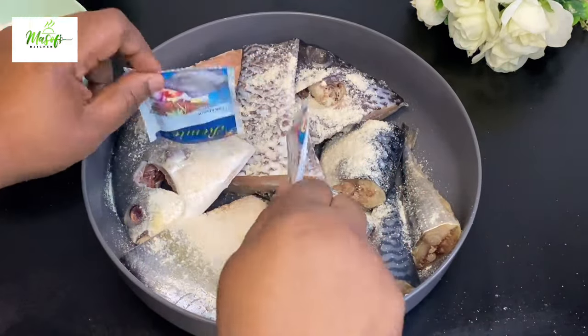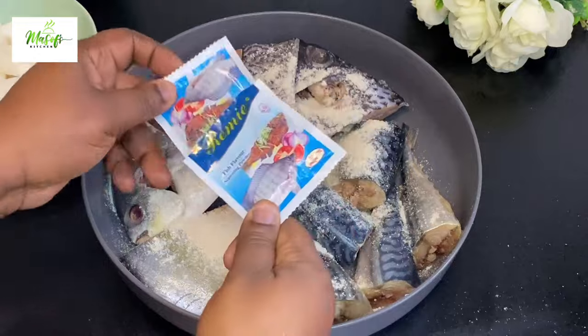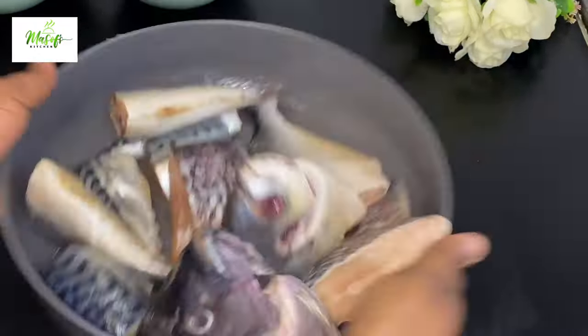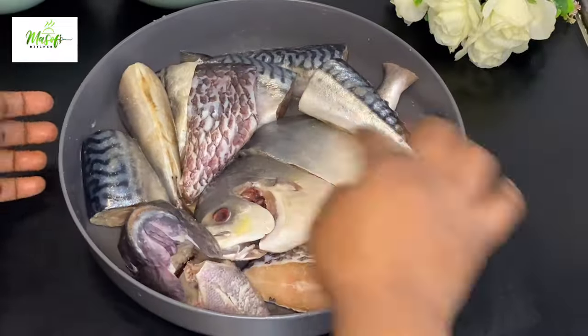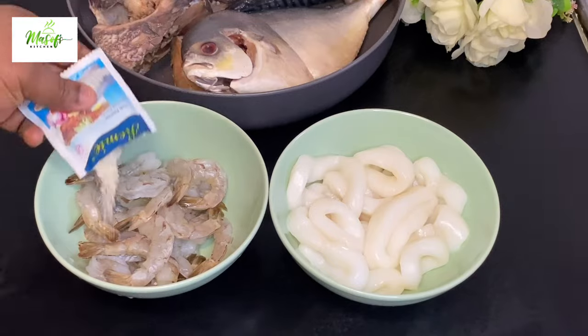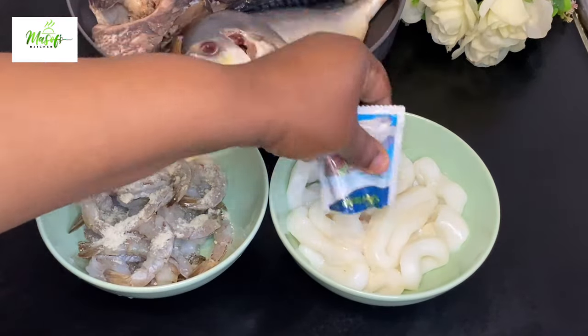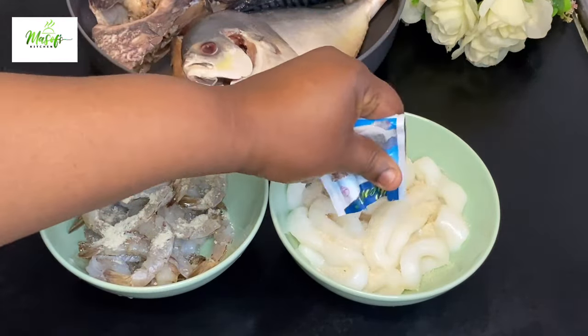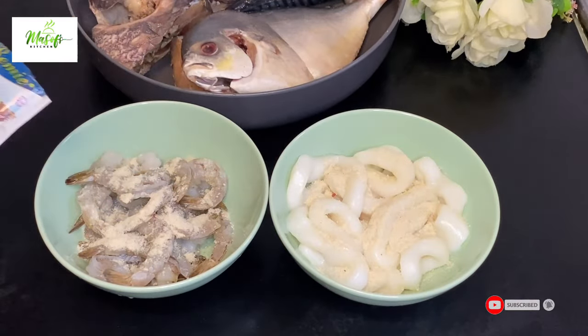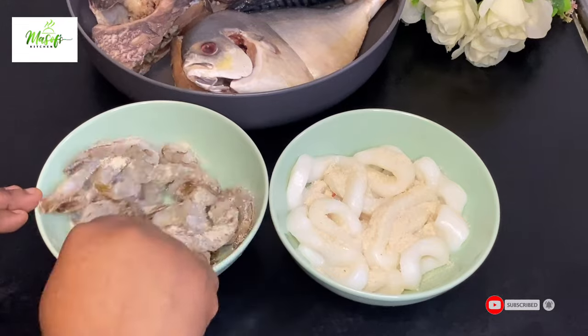So I'll go ahead and spread the seasoning on my fish. When that is done, I'll go ahead and shake my bowl until the seasoning gets well onto my fish. Be careful with your hand, okay? So you don't hurt yourself with the fish. I'll do the same with my prawns and my squid rings, okay? Yes. It is so simple to make. And the taste in here will amaze you.